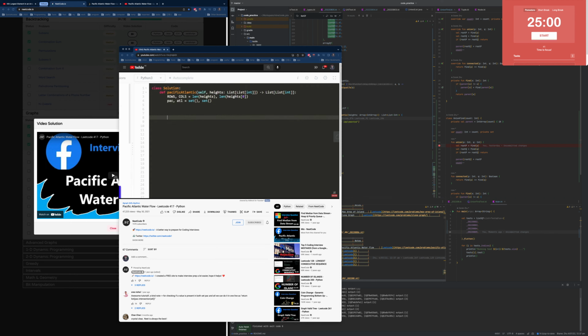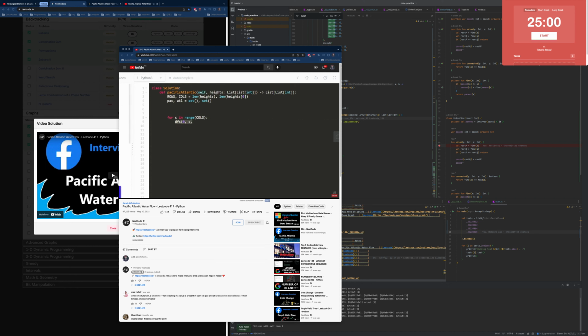And then what I'm going to do is go through every single position in the first row. So I'm going to go through every single column in the first row, right? And what's going to be every single position in the first row? The row is going to be 0, and the column is going to be the column position. And so what I want to do on this position is run a DFS, right? So I'm going to run a DFS on this position, and I'm going to pass in a visit set to this DFS function.